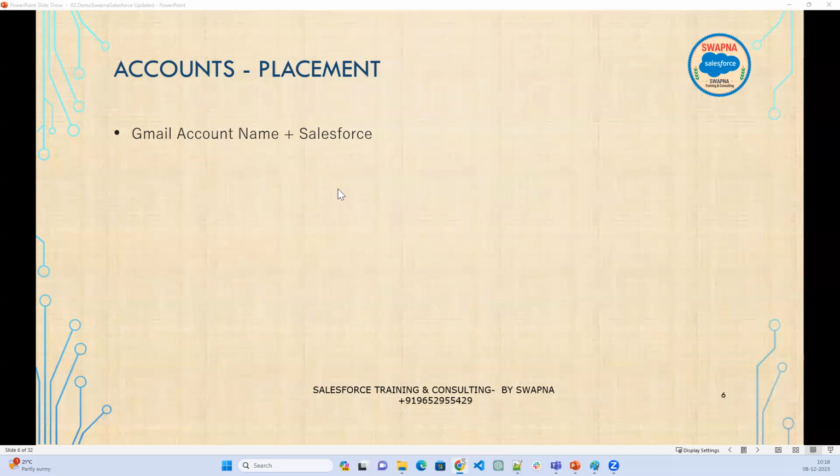It is easy to say my first name plus Salesforce @gmail.com, so they will also remember it. That is one way to present ourselves along with Salesforce.